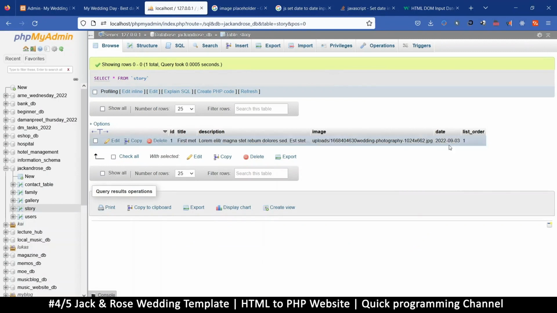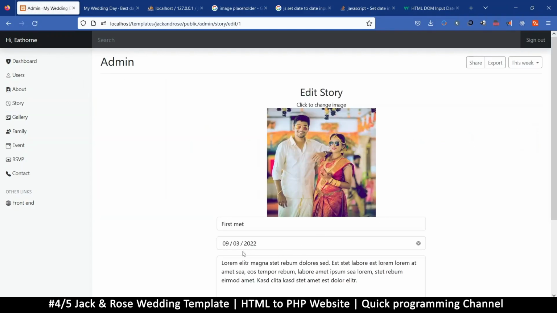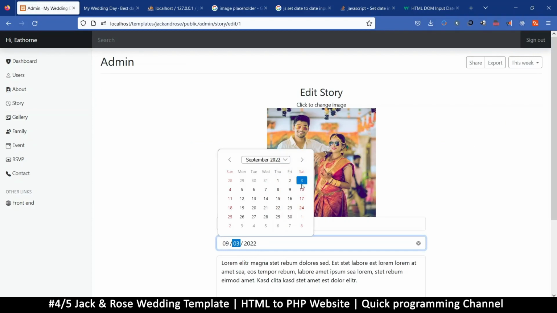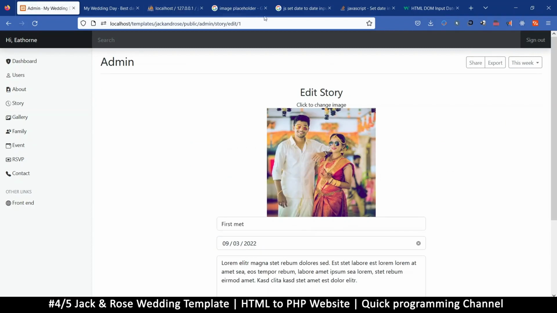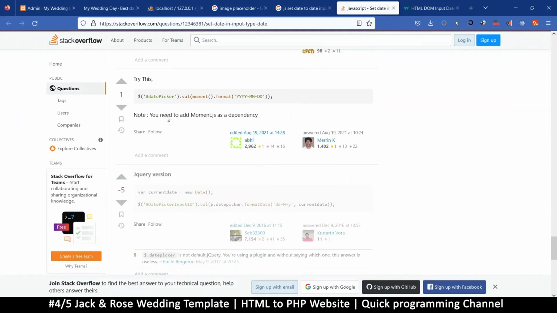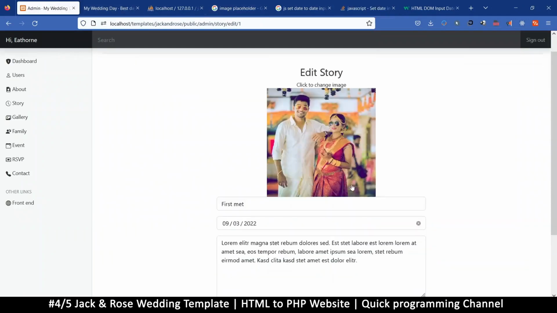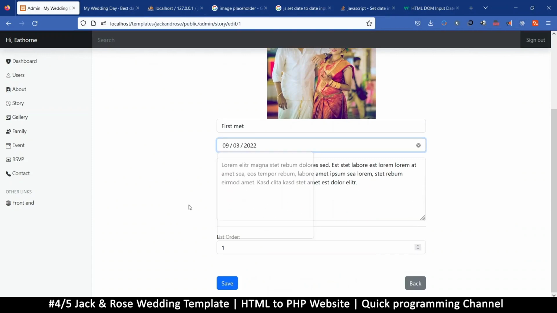So there was no need for me to even copy that. But because it's date and has no time, it won't have to auto edit the time zone. But let's refresh here to make sure we still have the same information. And then if I click edit, now I have 3rd, as you can see there, no time zone issues. Because you can go down the rabbit hole of trying to fix the time zone with what we saw here, which is, I don't like, this is too much code just to get a date. So good thing we sorted it out easier this way.